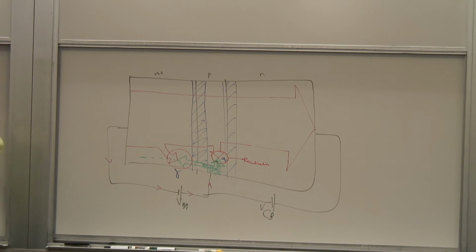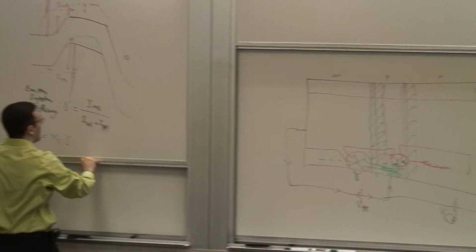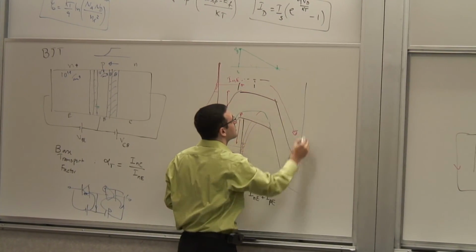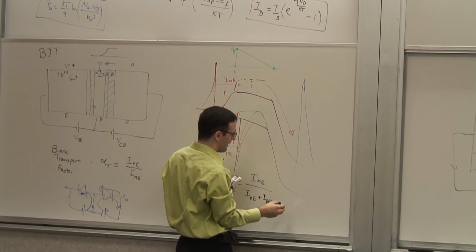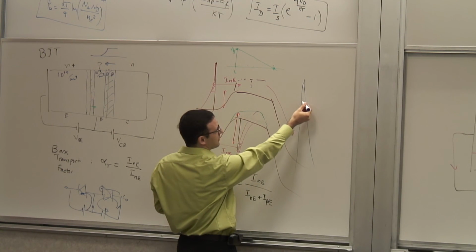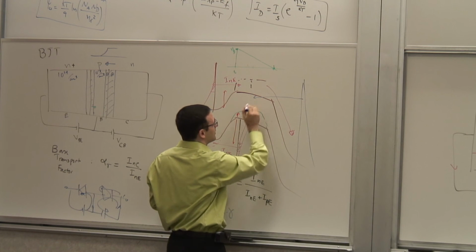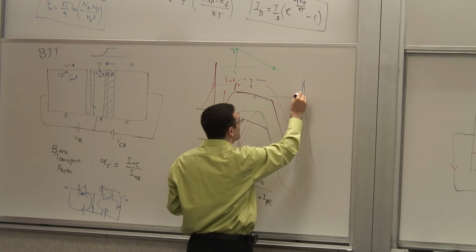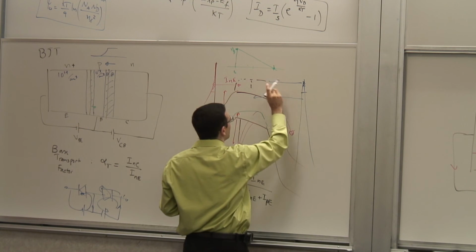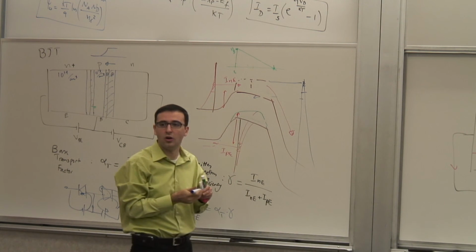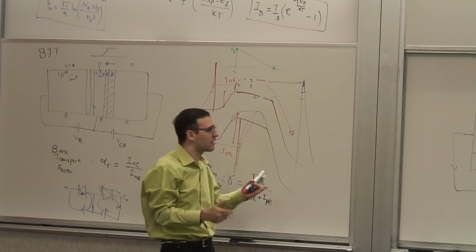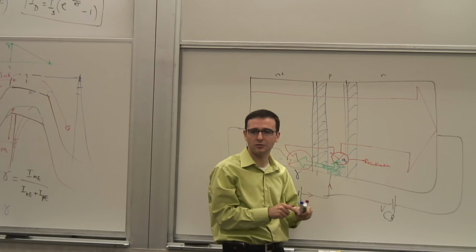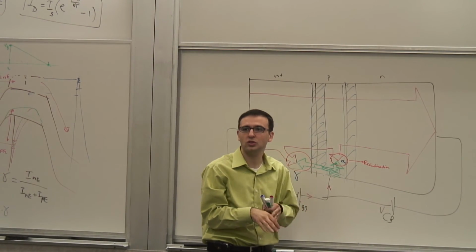You can imagine that even in this case, even if the collector is reverse biased, there are still a few electrons that are injected like this, back. They go in the base and get recombined in the base. There are very few, but still, there are some that can go, and they have to recombine with some holes in it. So there's a very tiny component here, the third one. So it's good to know that it is there.